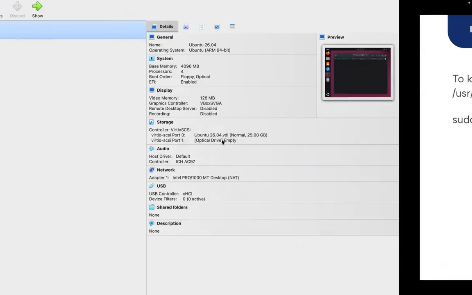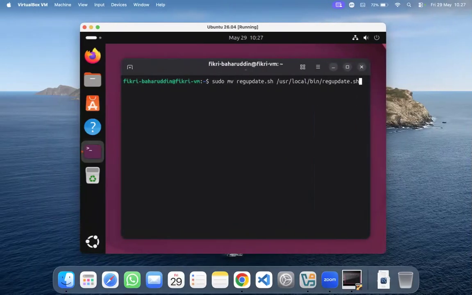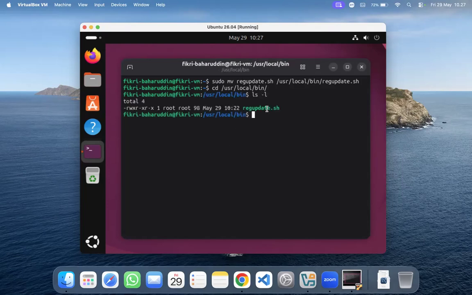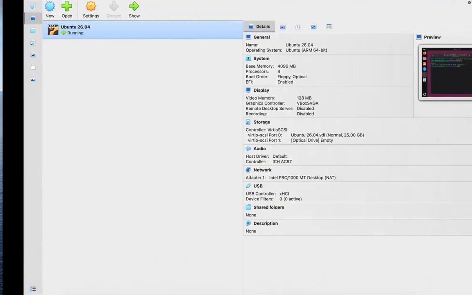Here we just hit enter, and the file is already moved to /usr/local/bin. If you want to look at the file, you can go to usr, local, then bin. Here, you can ls -l. So you got the rec_update.sh in here.